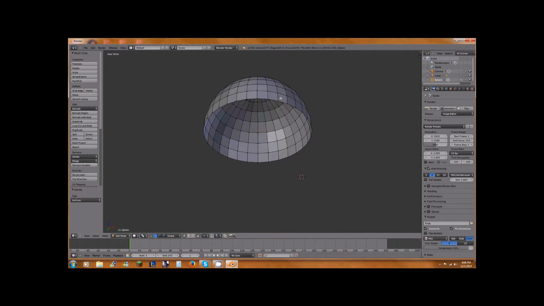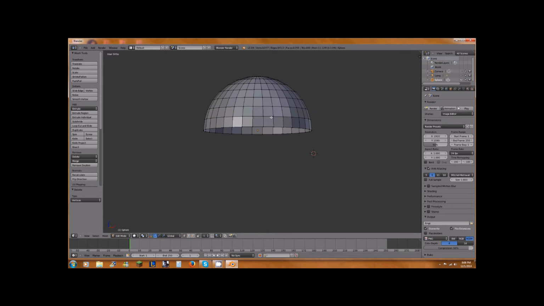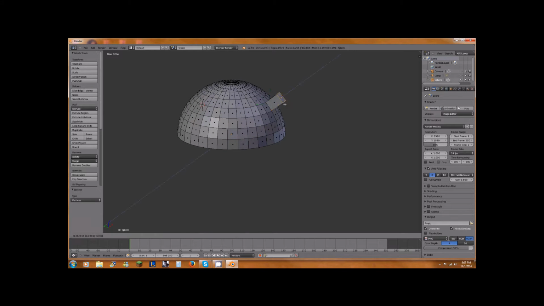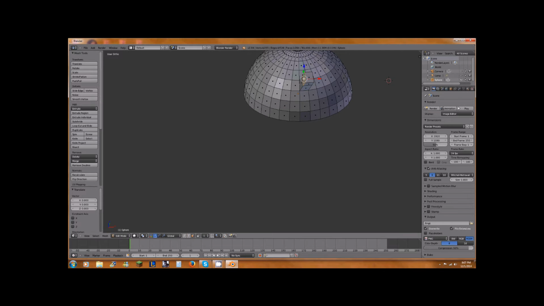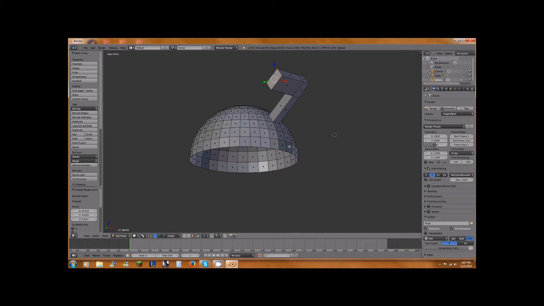Now click Z to go back into normal view, and you can see that we have half of our sphere for the head. But it's open, so we want to close this off. The easiest way of doing this is to extrude it and then scale it down. So essentially what extruding does is you can select a face and you extrude, and it just pushes it out. We will use this differently, but we will use the extrude tool to close this off.